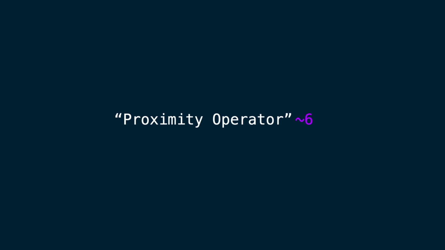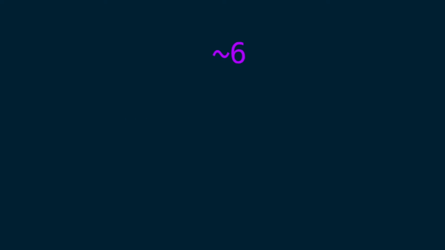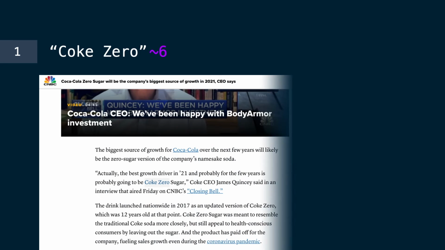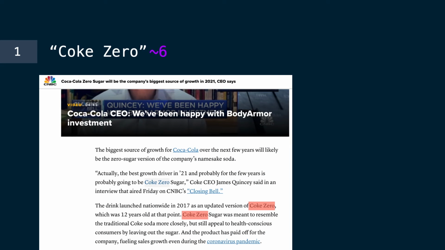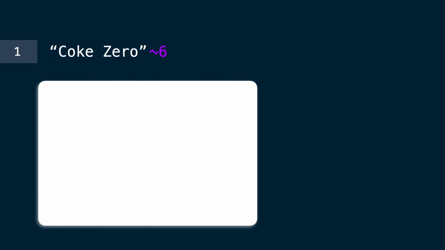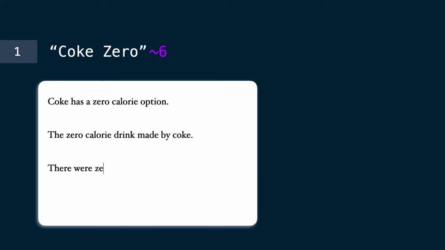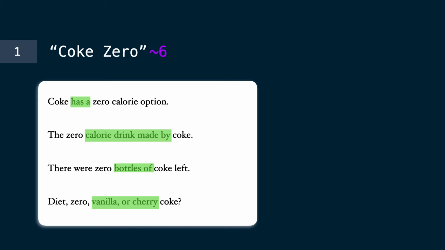The proximity operator is a tilde symbol with a number ranging from 1 through 6. Simply add the operator after your phrase. In this example, your alert will monitor the phrase and fetch mentions normally. It will also bring in mentions where the keywords in your phrase are separated by a set proximity. The proximity number you choose will limit the number of words before or after the keywords.